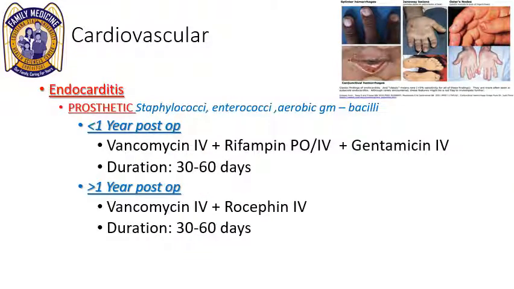So looking at our prosthetic valves, this is again going to be staph and the same medications, but now you have a difference in timelines here. It's less than 1 year or greater than 1 year post-op. And if you look right here, I put in the Janeway lesions, Osler nodes, splinter hemorrhages. Remember, Osler is painful if you think O for ow, and then Janeway is going to be on your palms and soles. I didn't really hear about the conjunctival hemorrhages, but that's kind of a secondary, not a major finding.